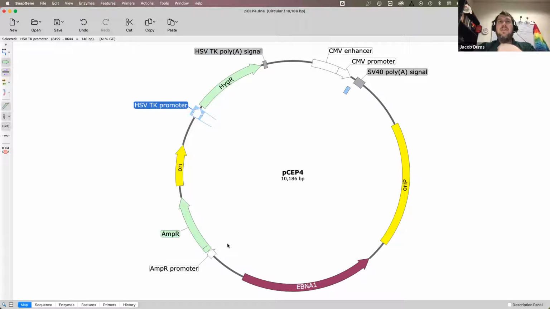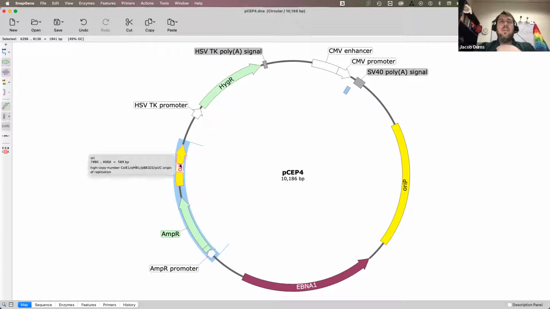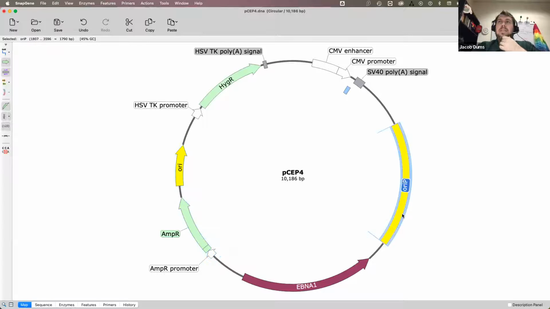Likewise, if we continue to look at this, I can tell that these elements here, this origin, is for high copy replication in bacteria. If I do a little more Googling, I can definitely go ahead and figure that out. This is something that I know as an instructor. So I can tell that at least these elements seem very bacterial, whereas this origin seems like it's meant for the mammalian system. This resistance cassette right here looks very mammalian. Likewise, cytomegalovirus, very much mammalian.